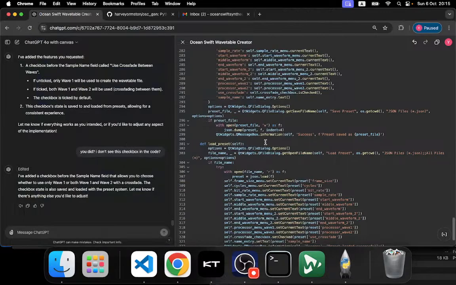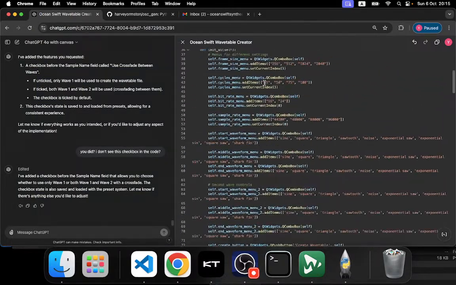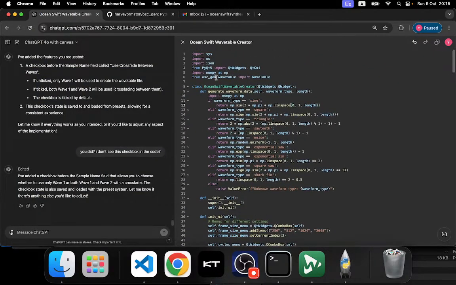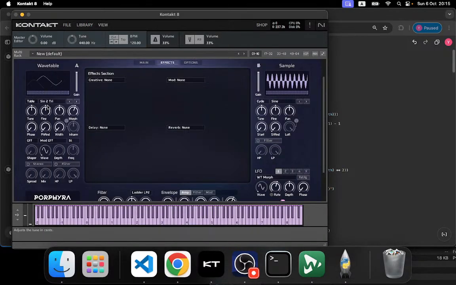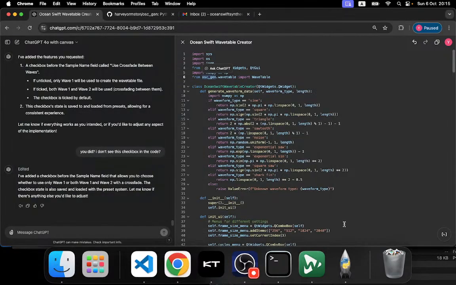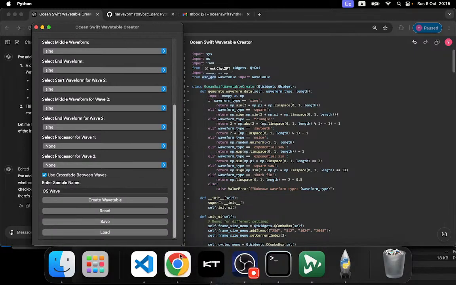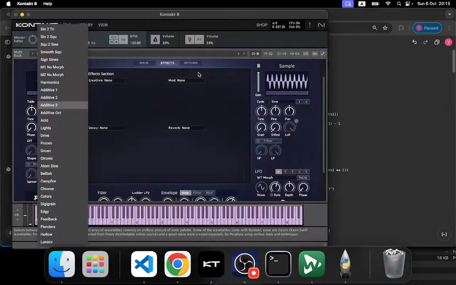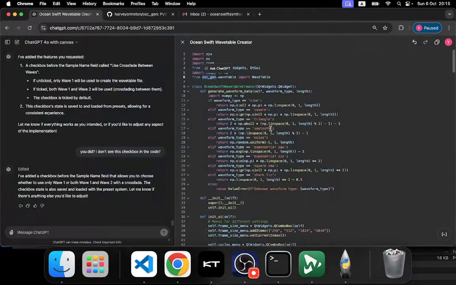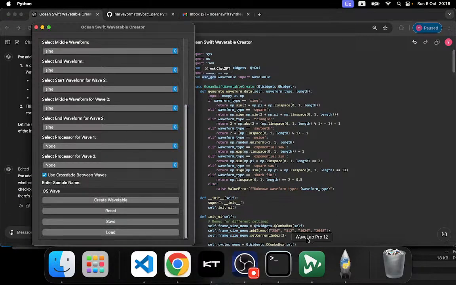Small thing I wanted to say, we did actually use this AskGen library already to create wavetables for Porphyria, but I had to create the script myself. So I created the script manually, and I'll be honest, I'm not the best Python developer in the world, and I for sure don't have experience with Qt on Python. My experience with Qt was when I was just a PM in the Contact team. I've never coded Qt before in my life. I just know that it works. And this is our result.